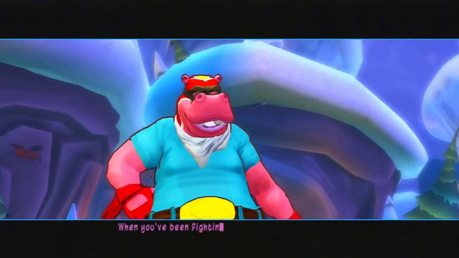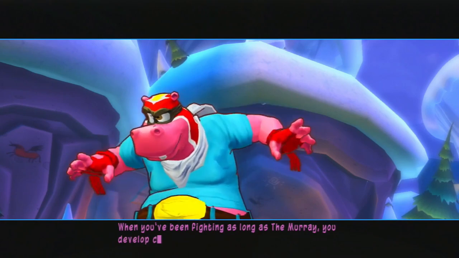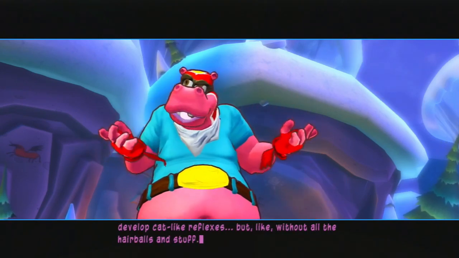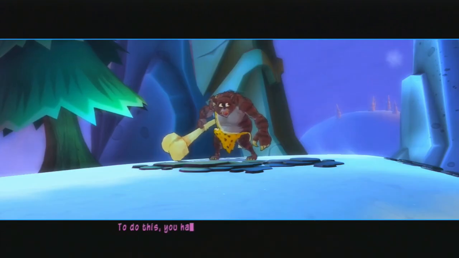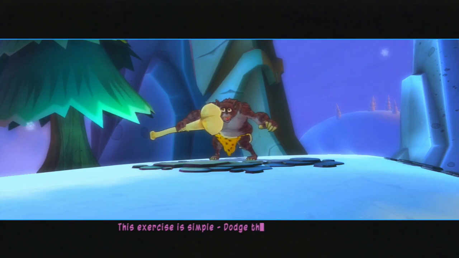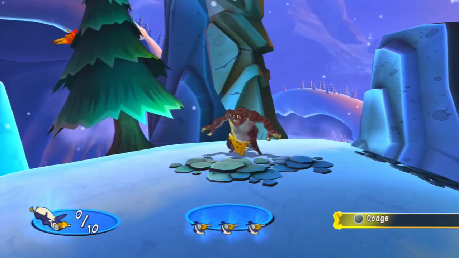When you've been fighting as long as the Murray, you develop cat-like reflexes. But, like, without all the hairballs and stuff. To do this, you have to keep your focus. This exercise is simple. Dodge the penguins.